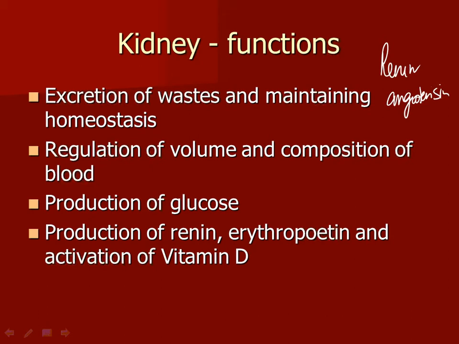There was something called the renin-angiotensin system which was actually the major factor which caused release of aldosterone from the adrenal cortex. So this renin is actually produced in the kidney, and now we'll tie it in and see how aldosterone is later going to be released. So renin is one of the substances. Erythropoietin we already did. And vitamin D is activated under the skin through ultraviolet light, and then it goes to the kidney and it's further activated, and this helps in the absorption of calcium. So you can see how the kidney has a variety of functions.